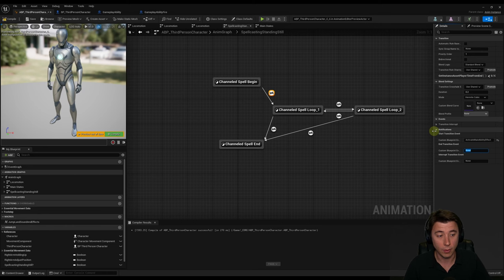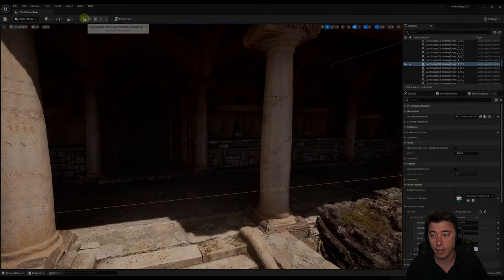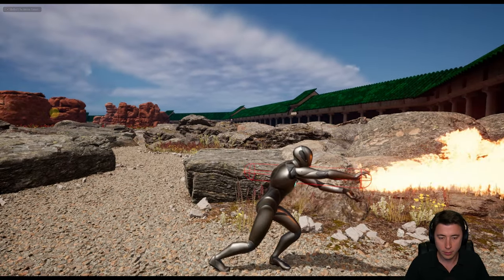And make sure you get this verbatim. And compile and save. Let's test this out again. All right, here I go. 2. And there's the effect.